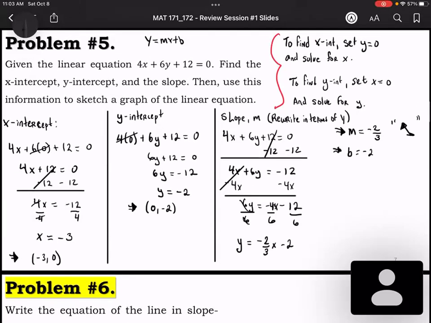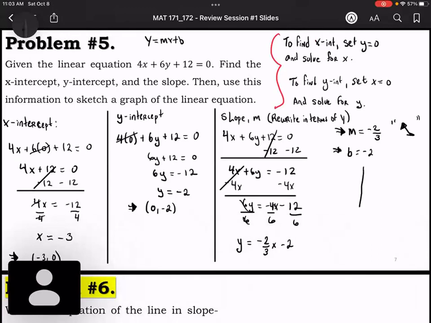Now we make our sketch. So I'll do my sketch here in this bottom right. Here's my y-axis. Here's my x-axis. Now I'm not going to do this in a perfect scale. I'm just going to estimate where these points are. So let's say somewhere around here is your x-intercept. I'll bold it in with that point there. That's going to be negative 3, 0. And let's just assume that somewhere here is the y-intercept, 0, negative 2.